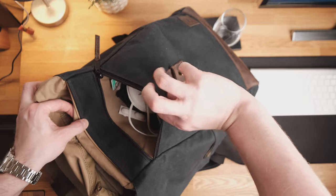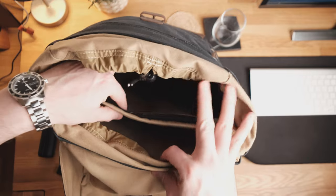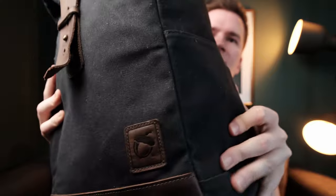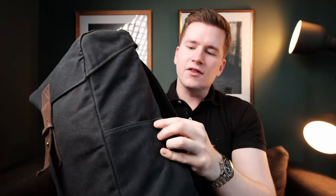This backpack is mostly meant to be used as a top loader, meaning you have this lid and a rain flap underneath it, which you can simply undo to get into whatever you need. But unlike most top loaders, it also has some unique features that allow you to utilize the interior space much more efficiently. You also get a flat zipper pocket on the front under the lid, a flat zipper pocket in the main compartment, two quick stash pockets, and a notebook compartment. Additionally, there are flat side pockets held in place with nice acorn-branded brass buttons, which expand to house tripods and large bottles, but fold flat against the sides of the backpack.